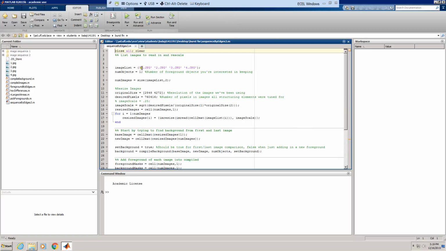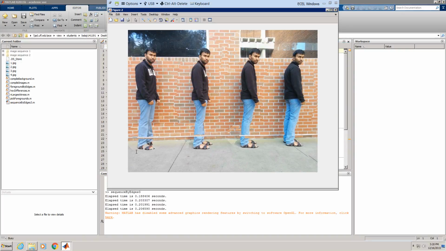So here is the code. So I've mentioned the names of all my 4 images here, and I'll run the code now. This main program calls all the functions here, and finally gives me this output.